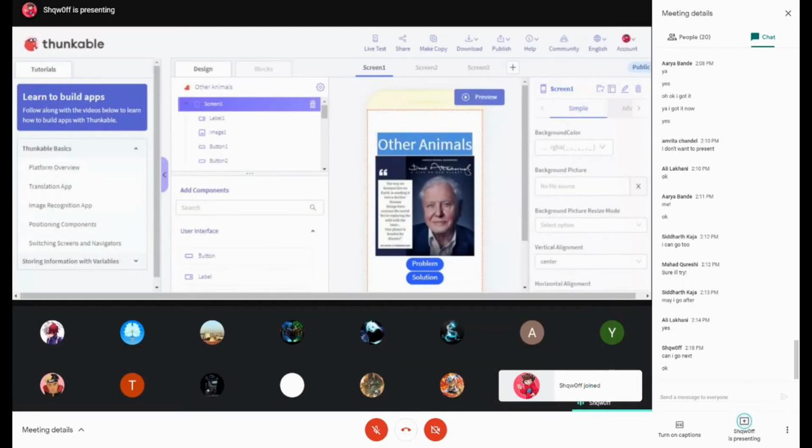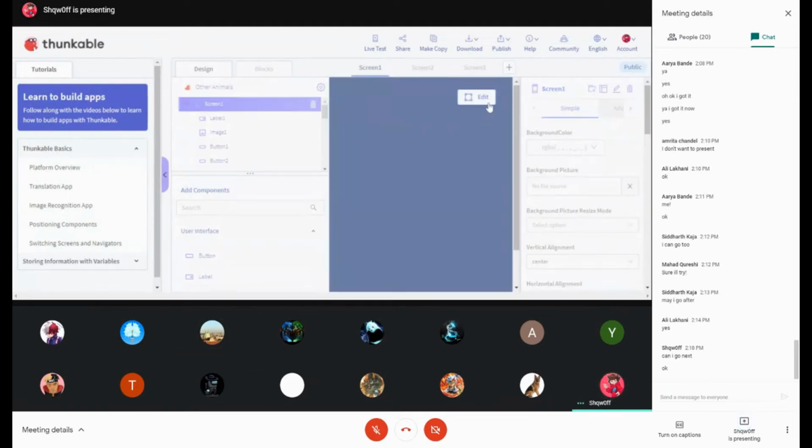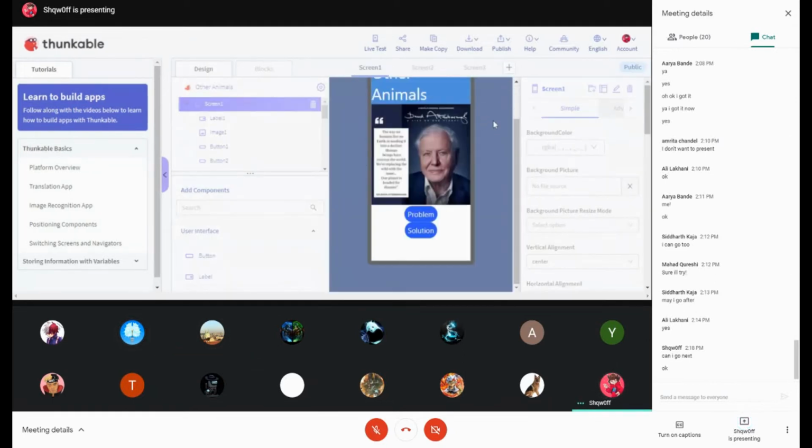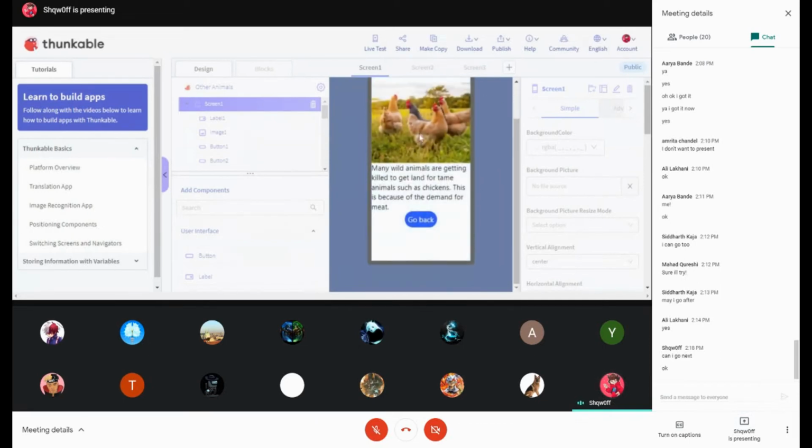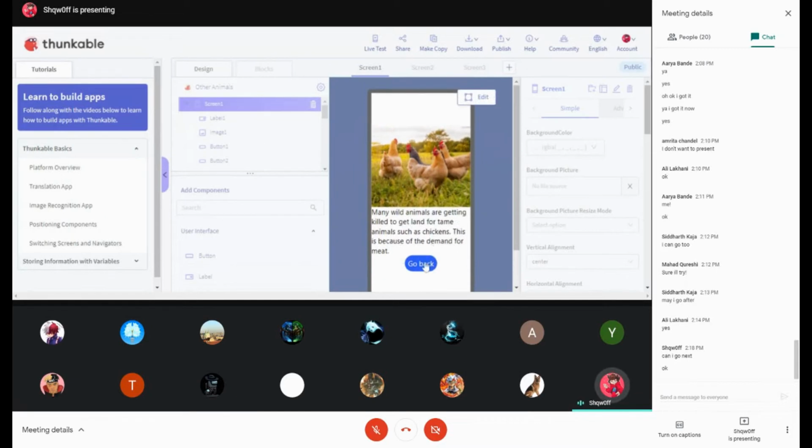So can you see it? Yep. Okay, so my problem is about other animals, and so here's my problem. The problem is basically like the world, like everyone wants meat, and the most popular meat is chickens. So people are killing other animals to get land to grow chickens because of the demand getting higher. So there's a go back button.